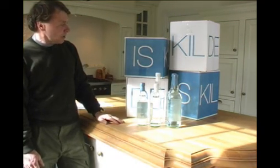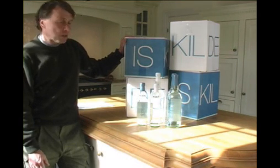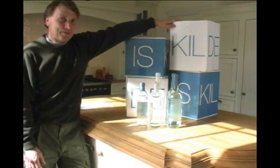We pack the bottles in these nice boxes. There's 16 half-litre bottles to a small box, or 9 1-litre bottles to a large box.